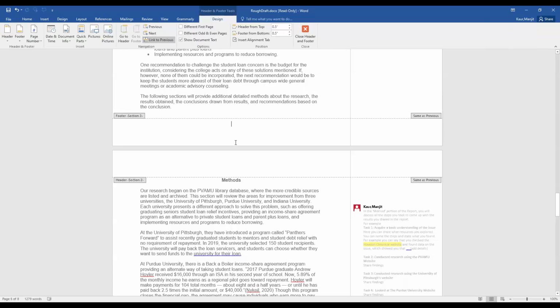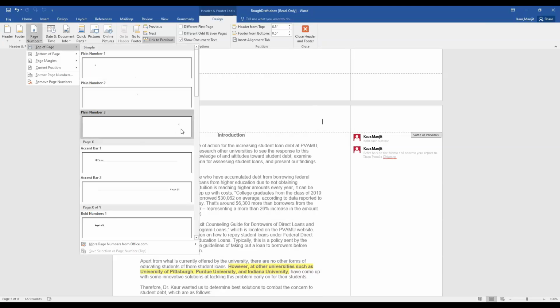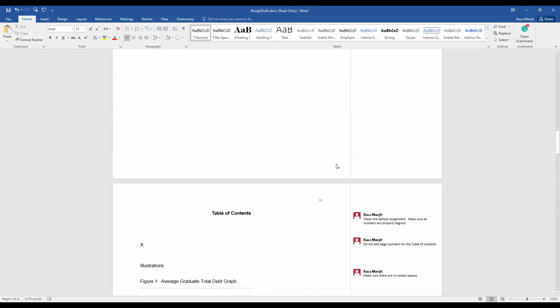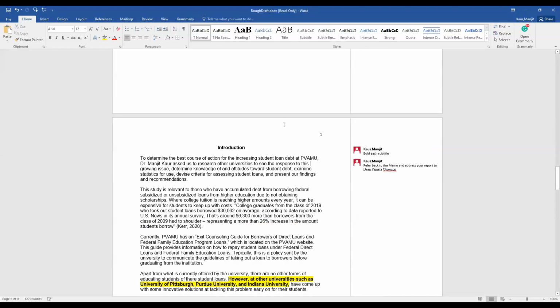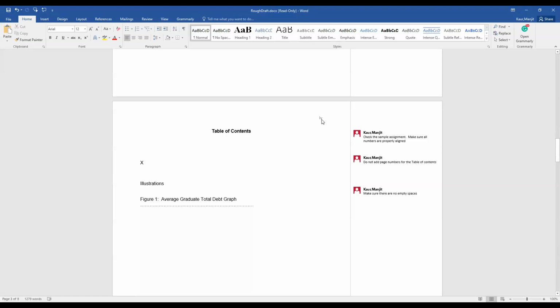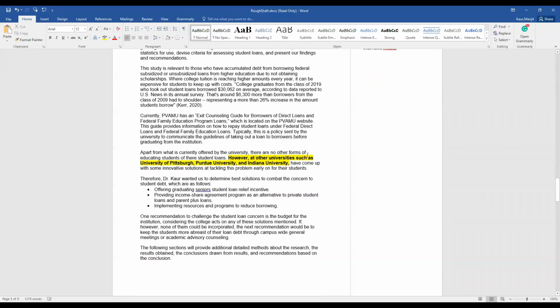Once you start the introduction, the page numbers will actually go up here in the header area. And again, you don't go to the header, you go to page number, you go to top of the page, and you want it in the top right corner, so you click on that, and that's where the page number will go. Only the Roman numbers, which I'm sure are messed up again because of what I did, are placed at the bottom. The table of contents will not have any numbering at all up here or down there, okay? But this is how you'll place a number for anything after the introduction.